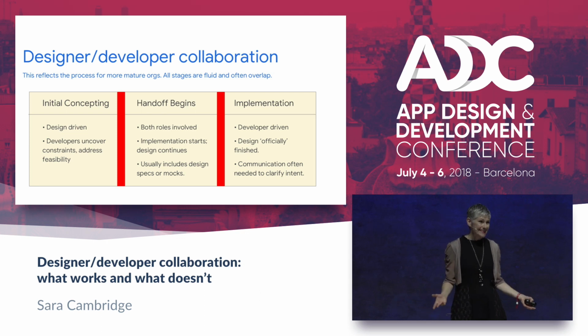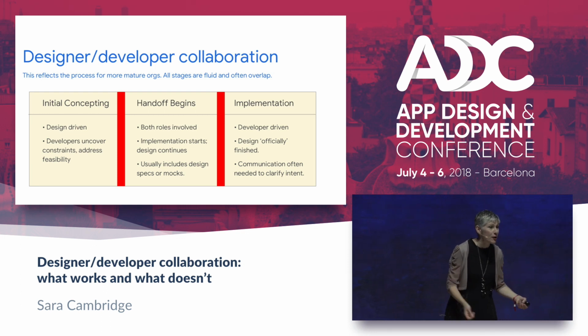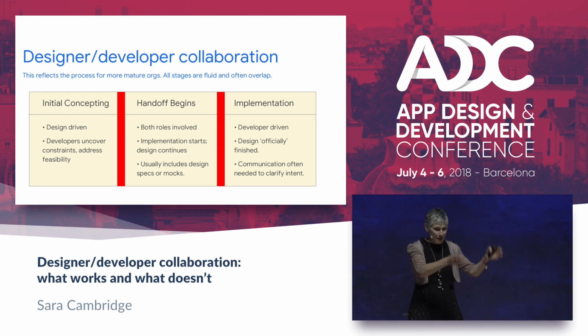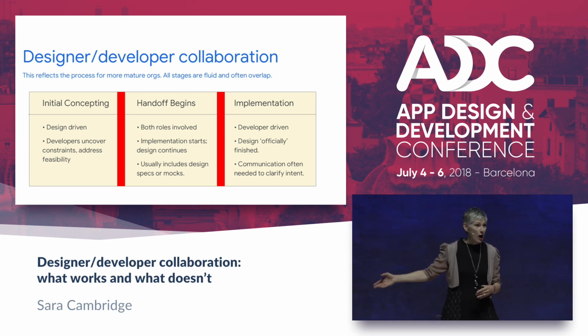So the key problem with designer-developer communication is that at every point where data is exchanged, there is this problem that I call lost in translation. Like that game of telephone where you start with a phrase and then one person repeats it to the next person, repeats it to the next person, and it ends up with something incomprehensible.